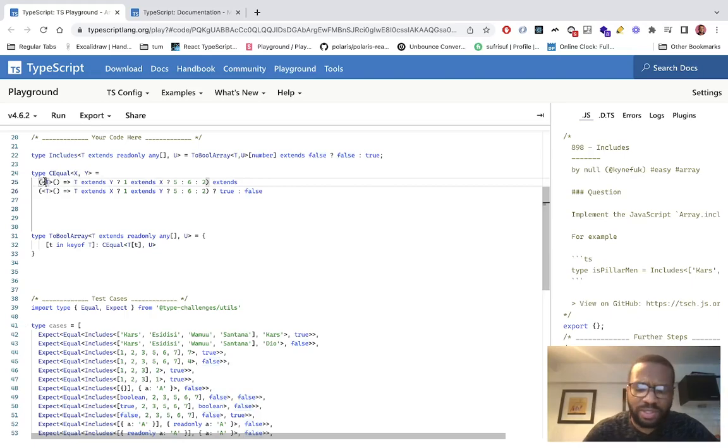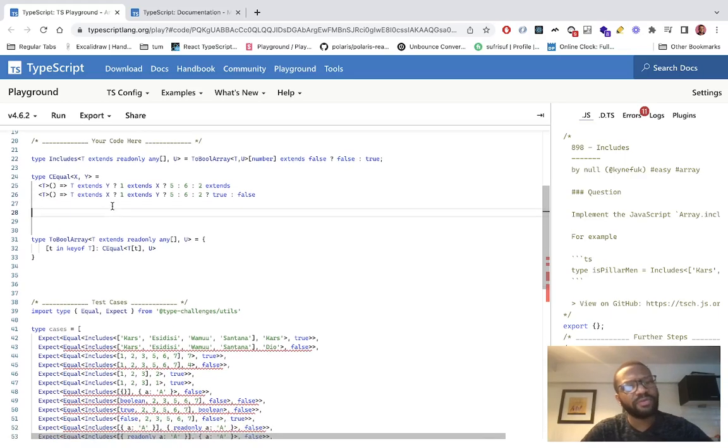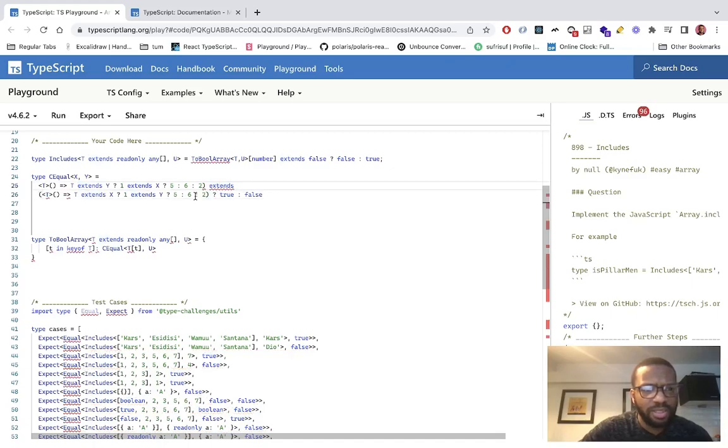I'm curious if we actually need this outer braces. Fascinating. So yeah, I think so. Extends. Apparently we do. Well, it's quite clear why.